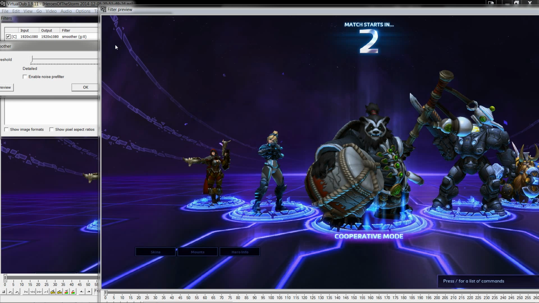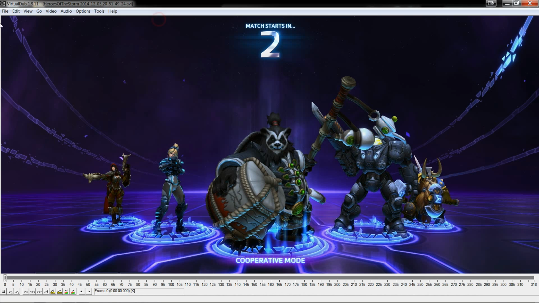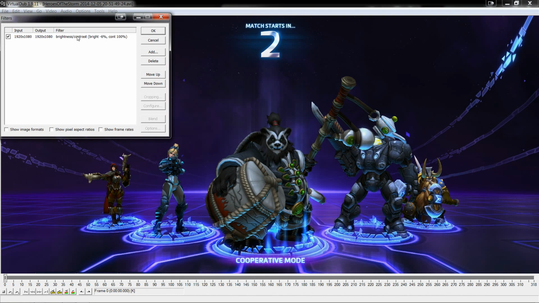I don't really like adding any of these filters. They're not really that important to me. The only one that I add, I'll even load it, I'll go in here and show you filters, is the brightness contrast. Now I've noticed that, and I only take it down by 6%, that the finished product without this is a little brighter than the actual gameplay that I made, and I like the darkness of it. It looks a little bit more rich in color than the brighter, almost whited out look that it does. But that's up to you whether you want to do that or not. It's in filters. You can add it.